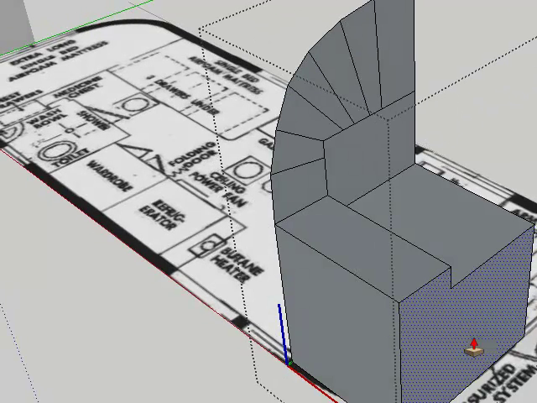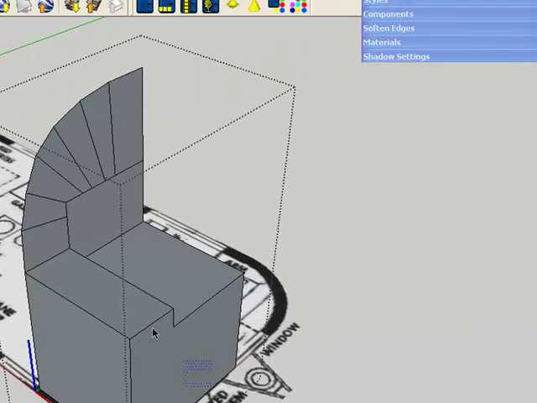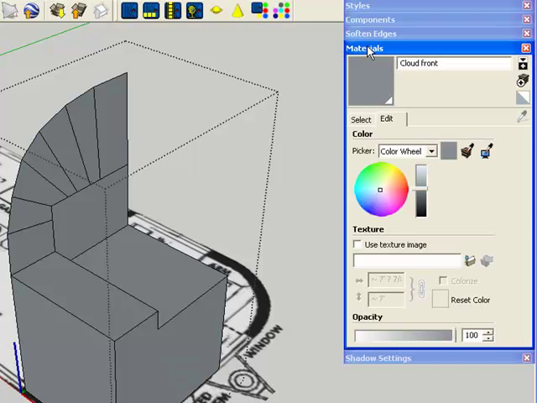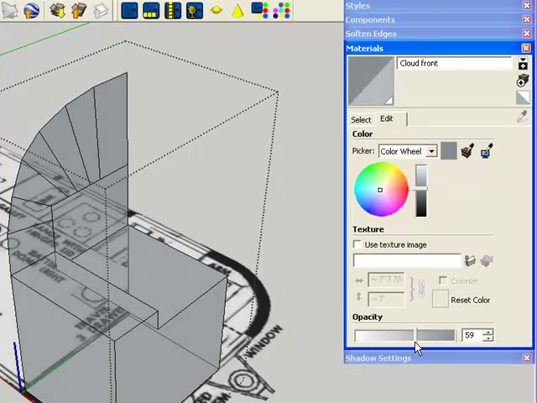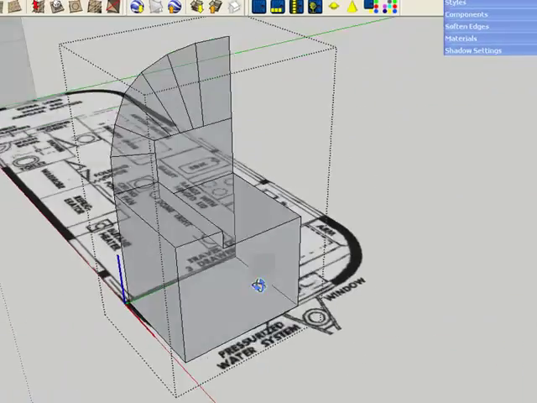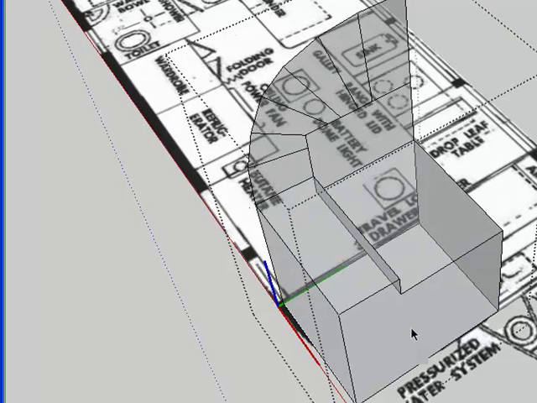Now, one of the things I'm going to do different, and this is part of the other reason that I asked you to make this a texture rather than an object, let's go up to our materials item again, come down, and you can see it's now at 100%. Again, I want to make sure this is at somewhere around 50%. Close the box. Now as I'm pulling things out and working, I can see what I'm pulling as well as the reference to every other part of the box.